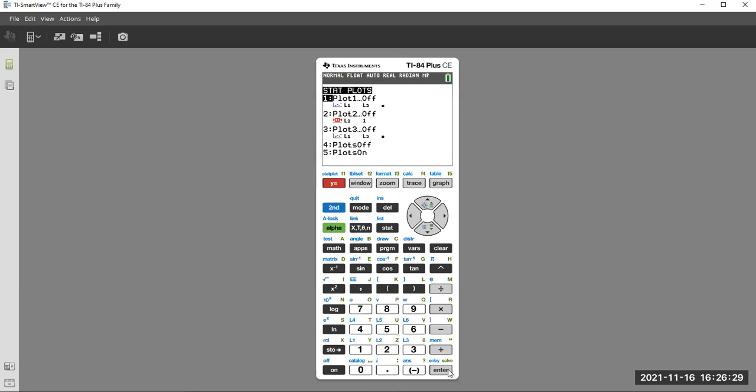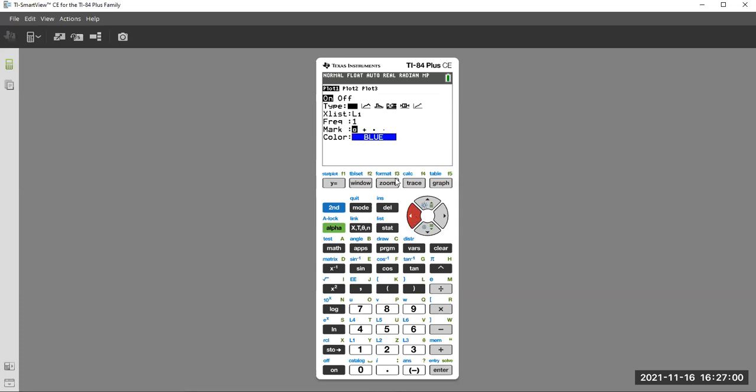Plot number 1, I will turn it on. I will scroll down to the type of graph. It's pretty self-evident, I think. The first graph looks very much like a scatter plot. By the way, if you have other graphs, you may very well have something completely different here. You need to remember you've got X and Y data.